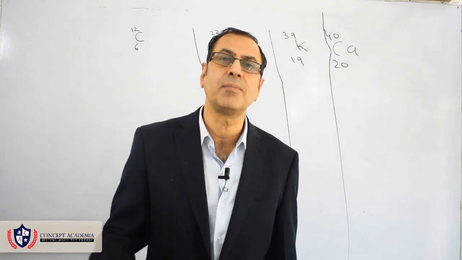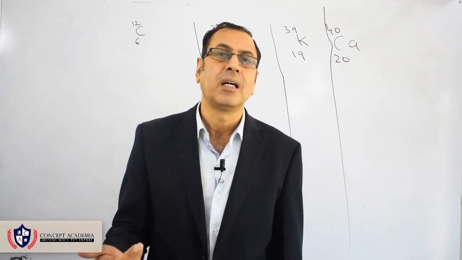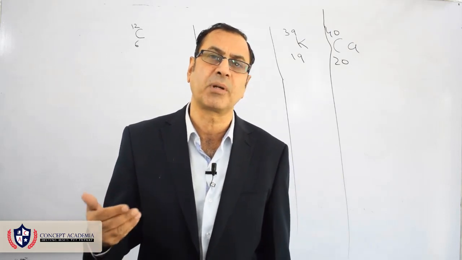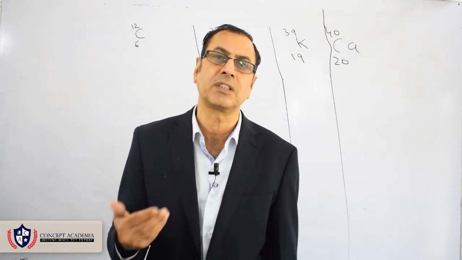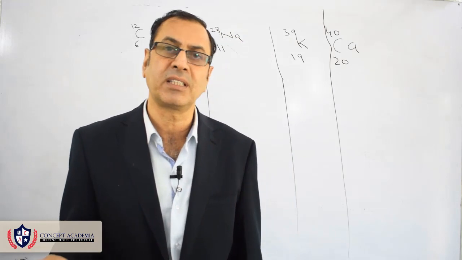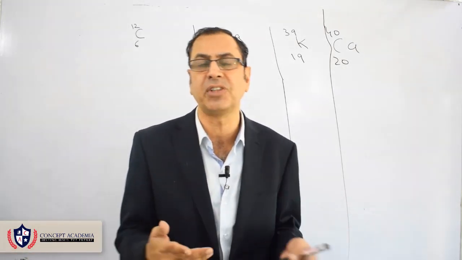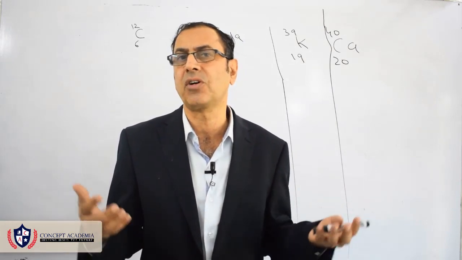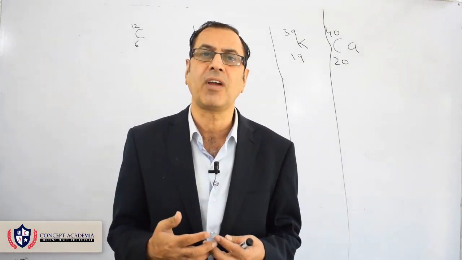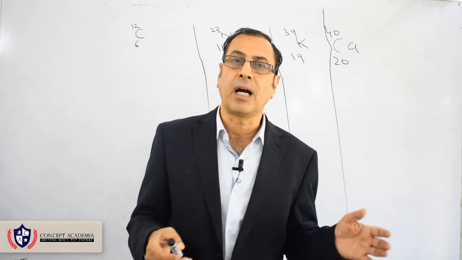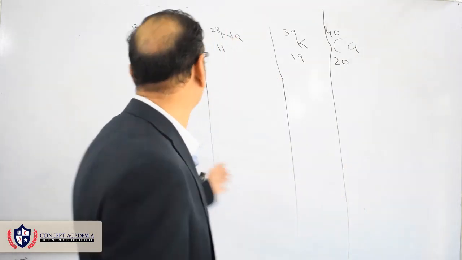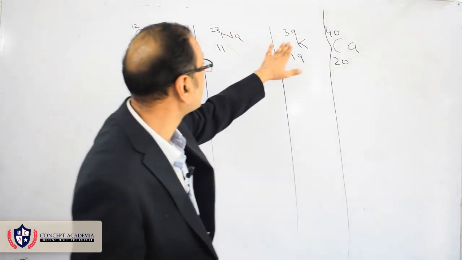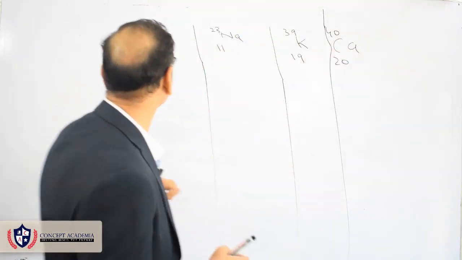The first 20 elements are in our syllabus, and we are going to find the number of protons, number of electrons, and number of neutrons of the first 20 elements. So I'm going to explain to you the method by which you can find the number of protons, number of electrons, and number of neutrons of any atom. And I have already selected some of the elements: carbon, sodium, potassium, and calcium.